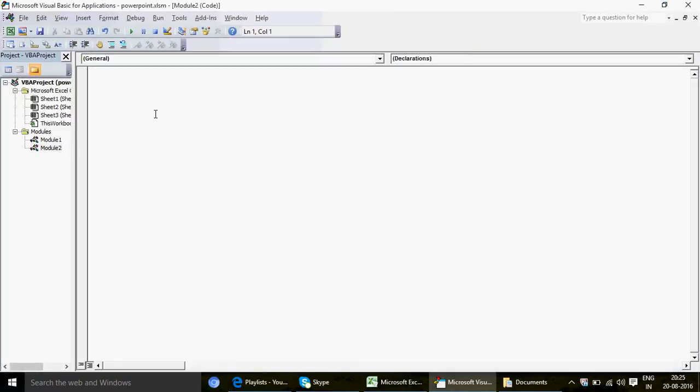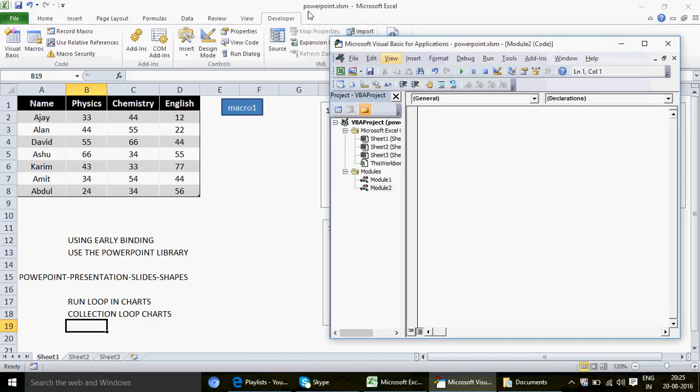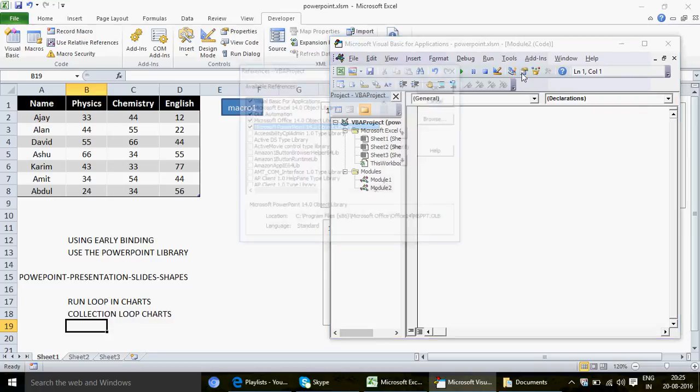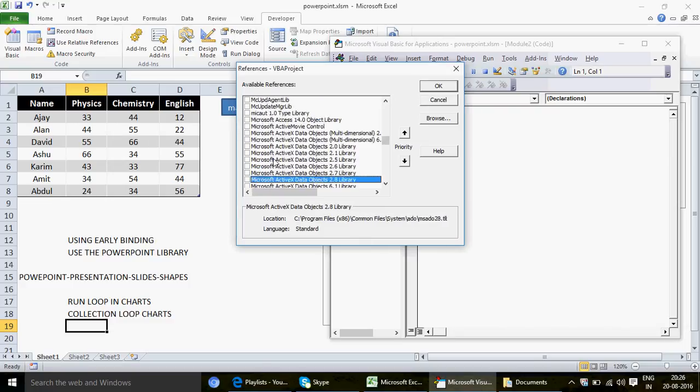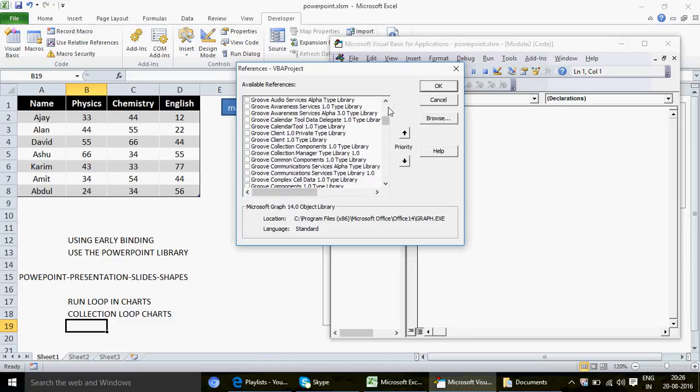So how to set up the Microsoft PowerPoint environment here, so that PowerPoint can converse with your Excel, and Excel can converse with your PowerPoint. As I said, just go to Tools and References. We're going to use the library called Microsoft PowerPoint 14.0. In case it is not activated, you just need to press M and scroll down, and wherever this Microsoft PowerPoint comes, please check mark it, and it will come automatically on the top, right? This is very important because we are using the early binding method.